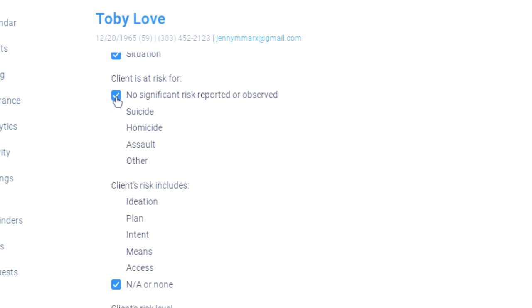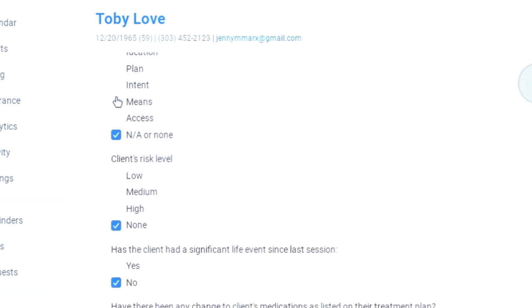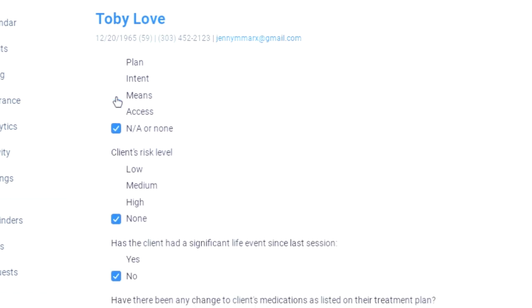If so, for what items? And then what is going into that risk, if there is risk involved? Do they have passive thinking, for example, about suicide, but no plan or intent, versus some of those other things as you see listed? And then what's the overall risk level? Making sure that we have a safety plan in place when needed. And I would say if the risk is anything other than low, I would do a safety plan.